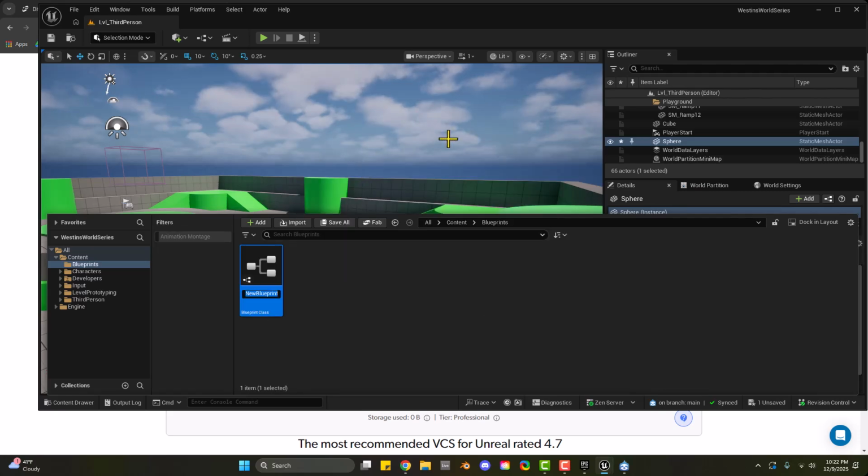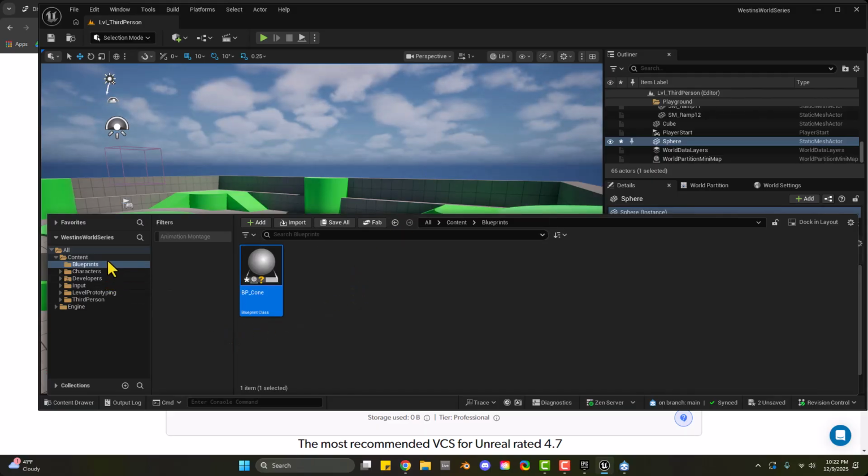And we'll name this BP underscore comb, just as a sample. So a few things to catch up. Blueprints is what Unreal Engine uses as like a visual scripting type of coding.